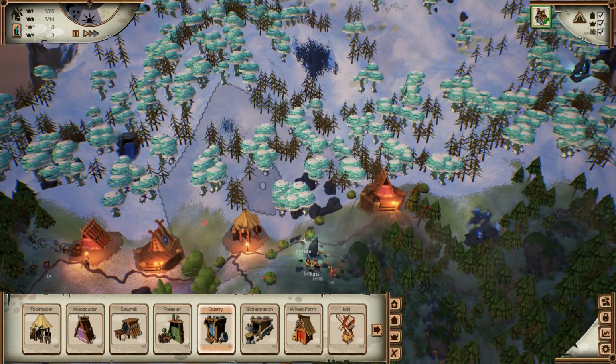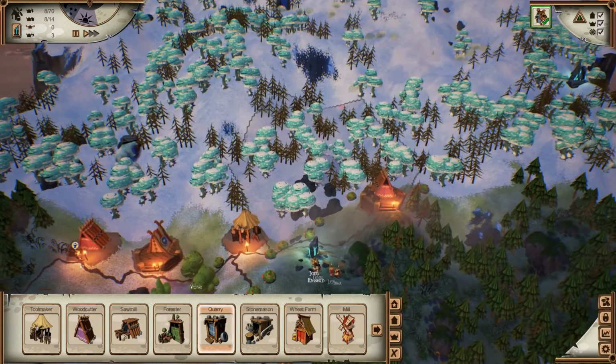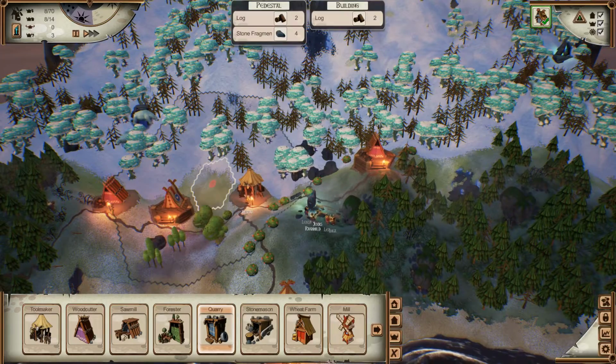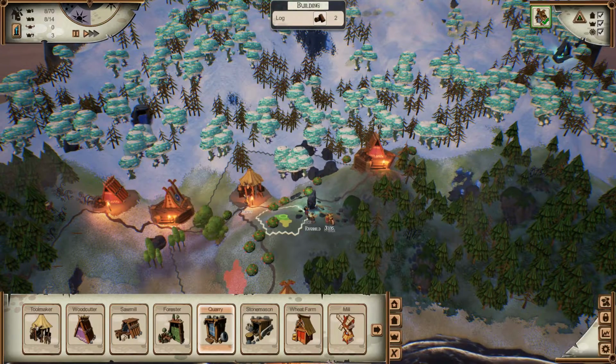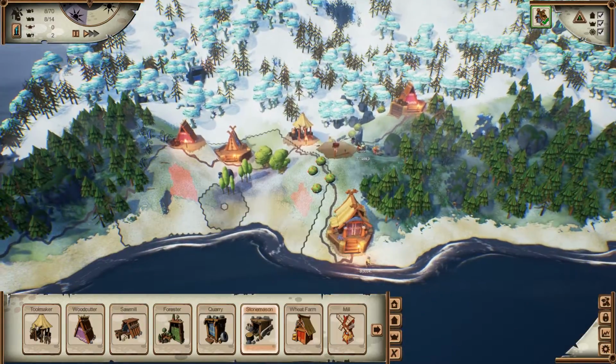And I need a sawmill. One thing I do like about this is it tells you how many you've placed so far, so that's useful in keeping track of that sort of thing. And I want to try to get these rocks in here. Ugh. Well, I guess that's decent. So quarry there, and then we'll build a stonemason.